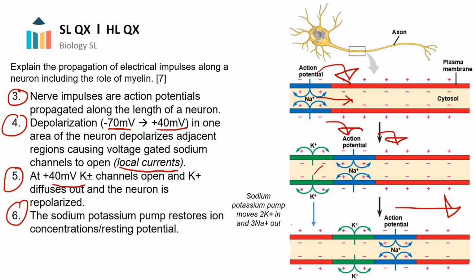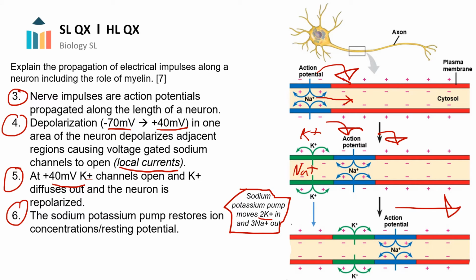So let's erase some of this right here. And so in the green, what we have is the opposite of a resting potential. Potassium is outside right now. It should be inside if we had a resting potential. Sodium is inside. It should be outside if we had a resting potential. So the sodium-potassium pump is the perfect pump to resolve this situation.